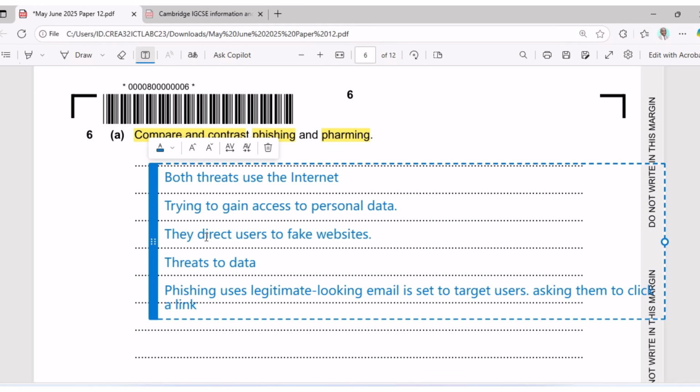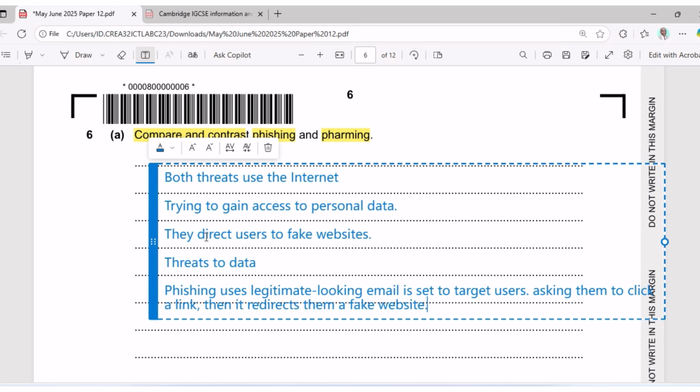Most times the user needs to know whether what they want to click is right or not. After they have clicked, it redirects the user to the wrong or fake website. Okay, so that is for phishing.